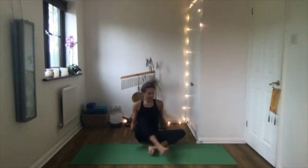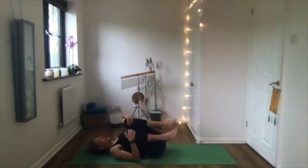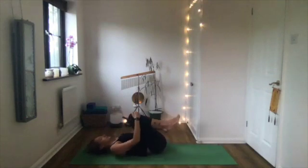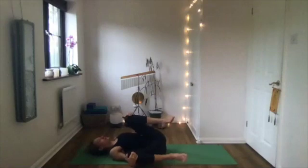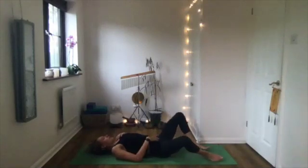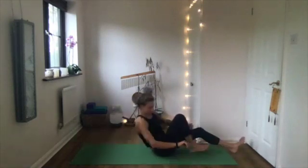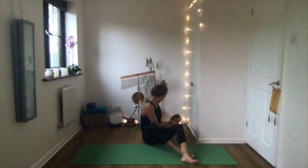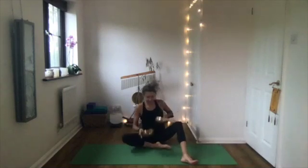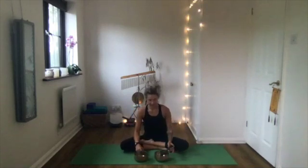So we're going to come down onto your back when you're ready. Gently hug the knees into the chest when you're there, and a little roll from side to side to massage into the back. Good, all right, we'll come into Shavasana. So slide the legs away, come and lie as comfortably as you can. And just the last moment or so here, we're going to focus on slowing that breath down again. So, take your time. When you're ready here, we're going to take a slow breath in.